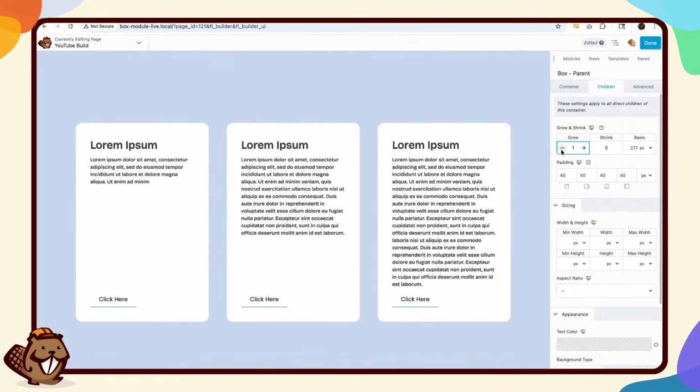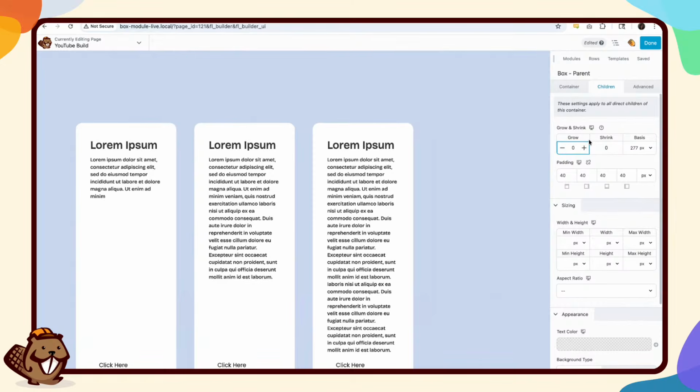If I was to set up flex shrink and flex grow on the individual cards, which, long story short, isn't really going to work in this context, but that's something you can do. You can set up different values of shrink and grow per item. Let's say, for instance, I want the left card to take up more space than the other two cards.